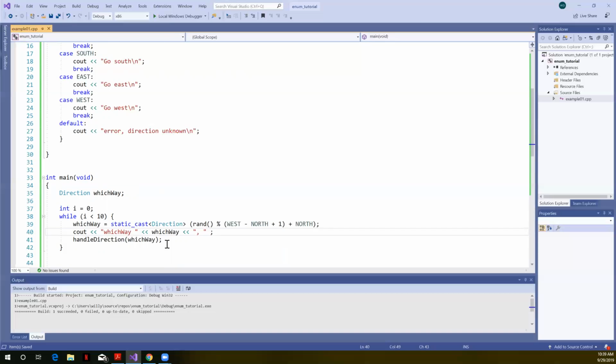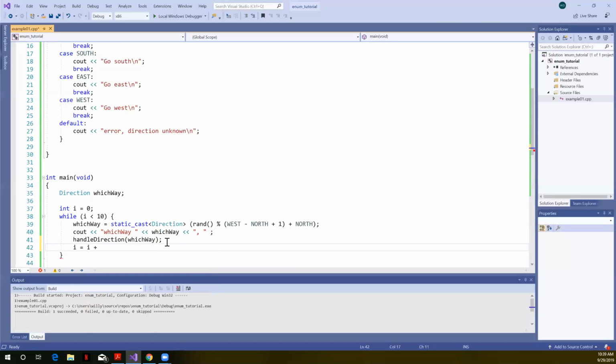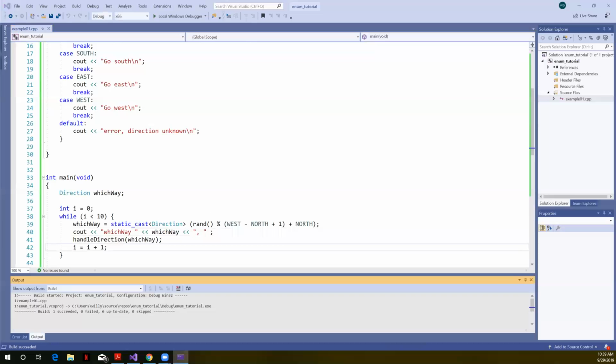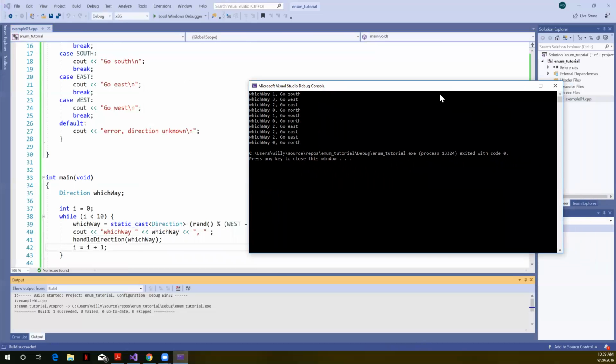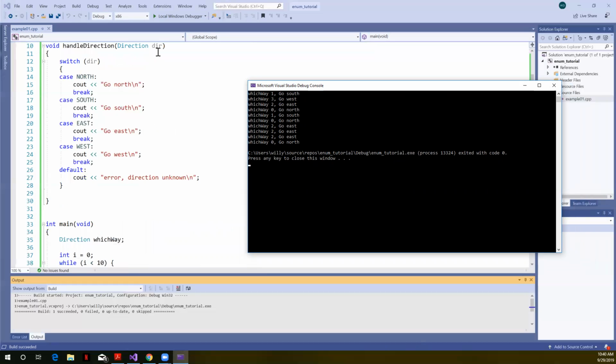This should run 10 times as long as I remember to increment i equals i plus 1, or plus plus i, or i plus plus, lots of different ways we can increment by 1. All right. And so now you can see we ran through. We got our 10 different random numbers as this looped through, but the first one was 1. We called this function. We passed this value of 1 to it, or this direction to it. Based on that parameter value, it executed, well, 1 we know is south from our list.